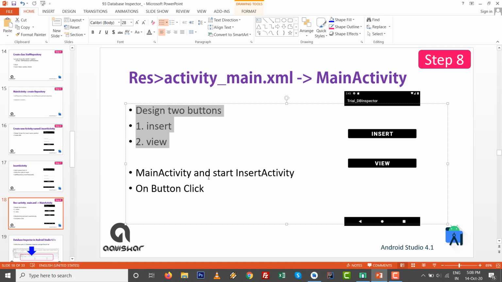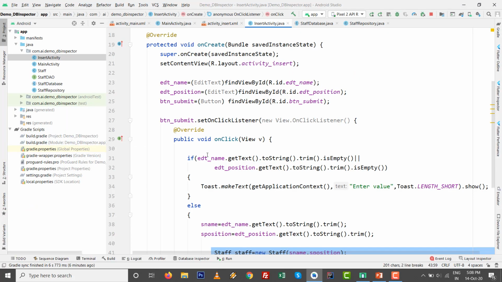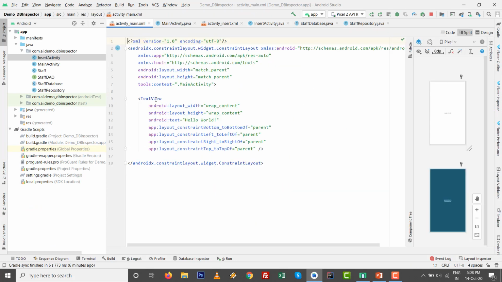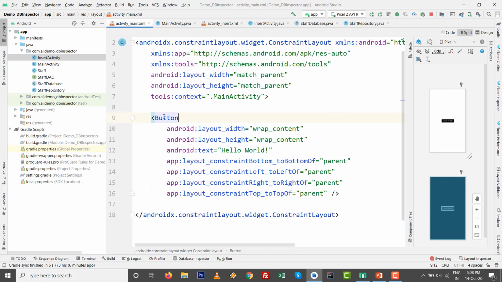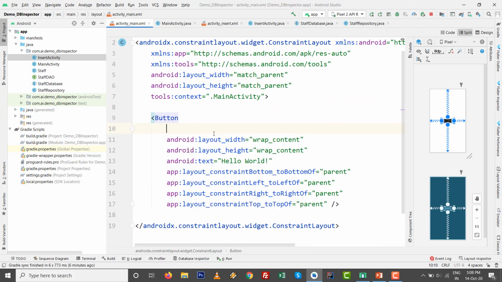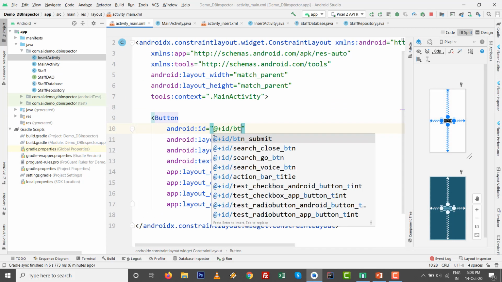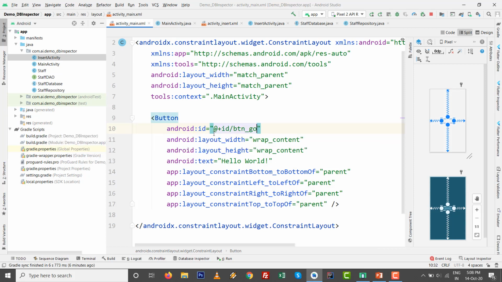Moving to step number 8. Inside step number 8, there are 2 buttons we need to insert, one for insert and one for view. So I change this activity_main.xml to a button, give the ID btn_go_to_insert, meaning if we press this button, then we move to another activity which is designed for inserting the values.